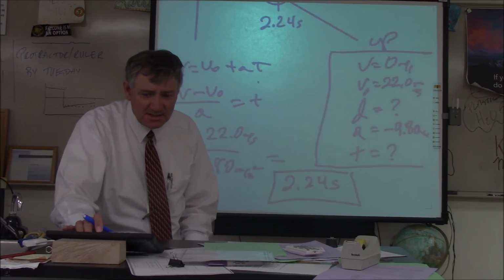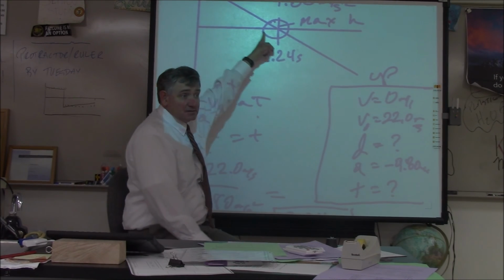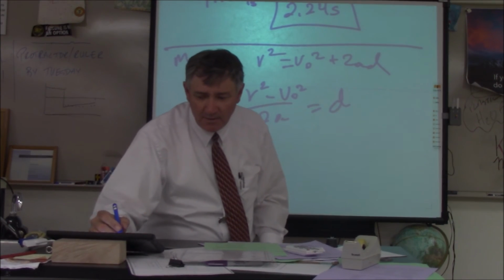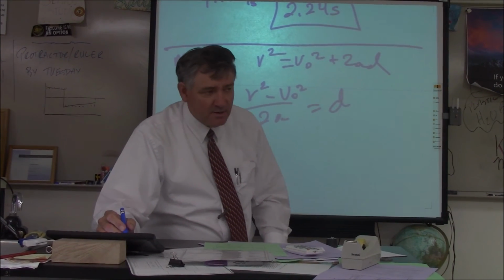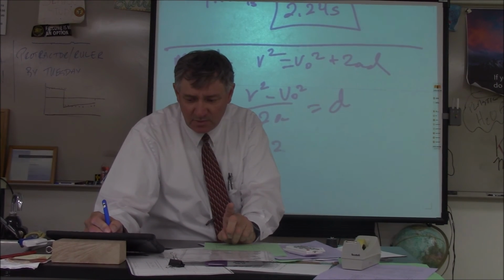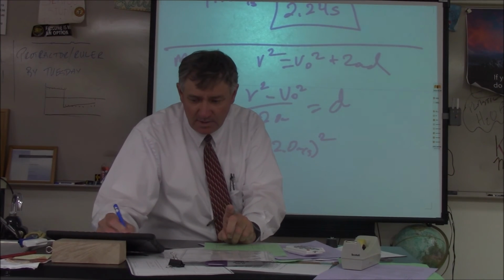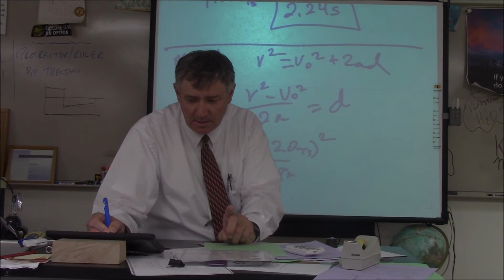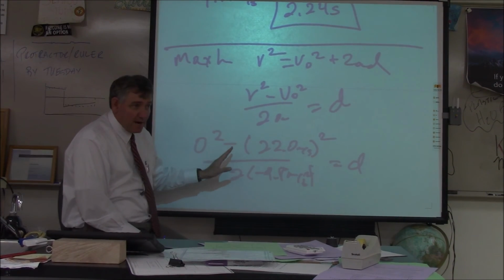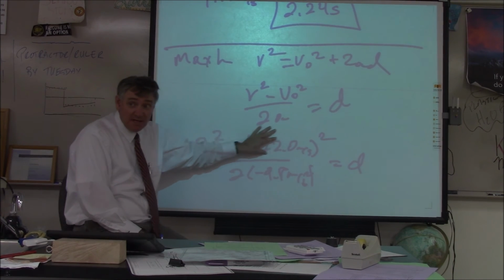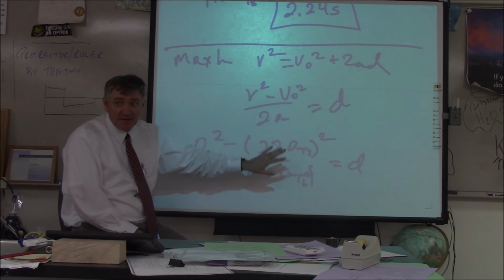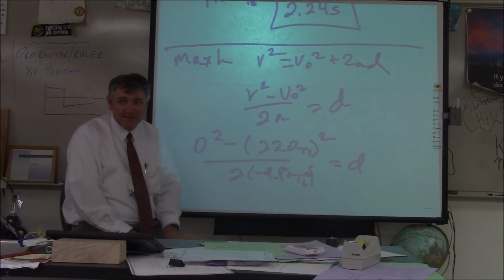Yeah, look at your velocity time graph. That area is going to be a positive number, because that's going to be your displacement on the way up. Now, this is where the magic happens. Final velocity is 0, minus that initial velocity of 22 meters per second, squared, divided by 2 times negative 9.8. Now, look what happens. I got 0 squared minus 22 squared, so that's going to give me a negative number up on top, and then I'm going to divide by a negative number on the bottom. Guess what? That's going to give me a positive displacement.